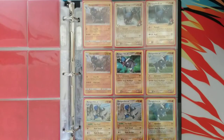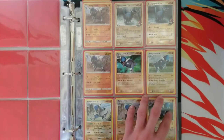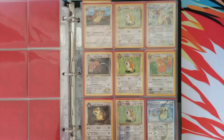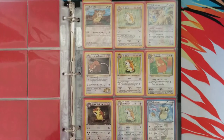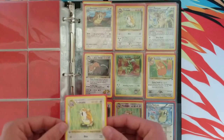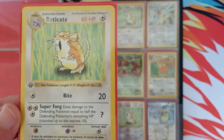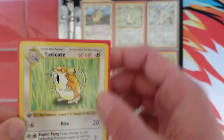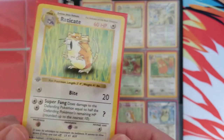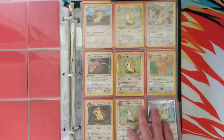I like Rampardos — probably one of my favorite fossil Pokemon. It has a super high attack stat, I think it's cool. Raticate was like one of the first Pokemon. I'm an OG Gen 1er — I played the original games when I was like 7 or 8 years old. One of the first Pokemon you catch is Rattata, and I had one and trained him up super high, so I always have a soft spot for Raticate. This is a First Edition Base Set Raticate.